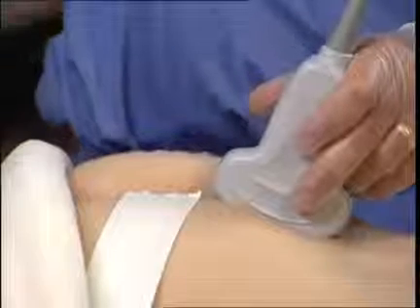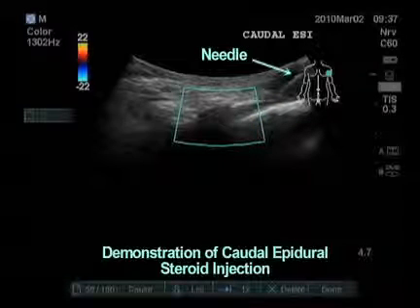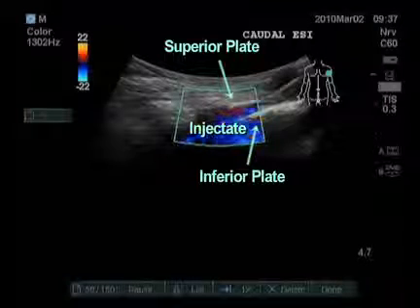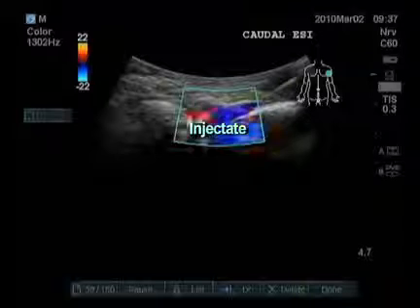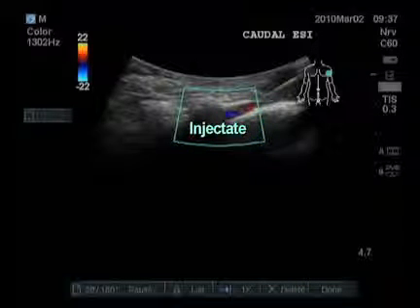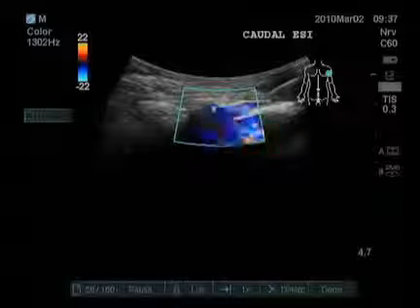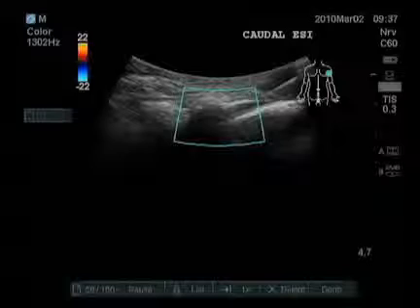And then once between the two plates, I would attach my local anesthetic and steroids mix. The needle is visible as this view is in the long axis. The sacral plate is clearly visible, diving anterior and cephalad. Once the injectate enters the canal, the color Doppler shows the fluid perturbation confined within the sacral epidural space, indicating a successful injection without need for contrast or X-ray.